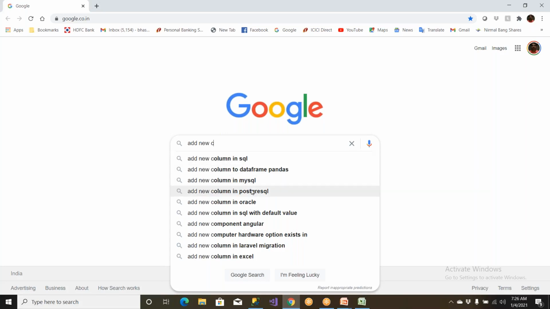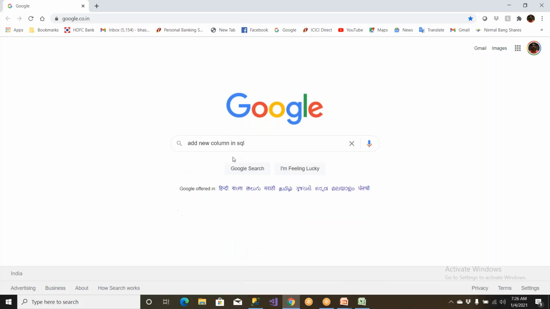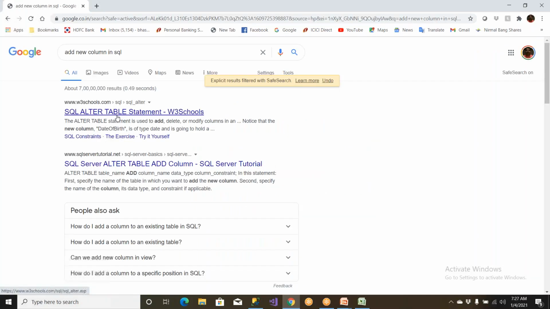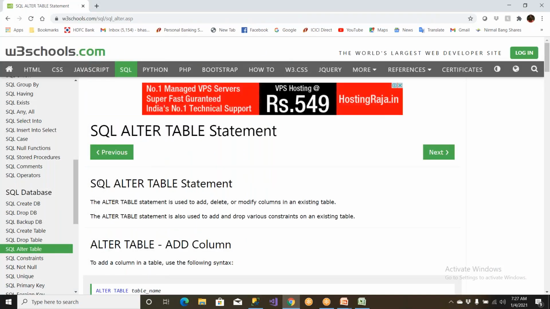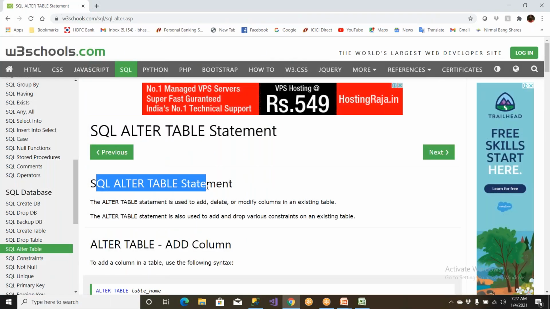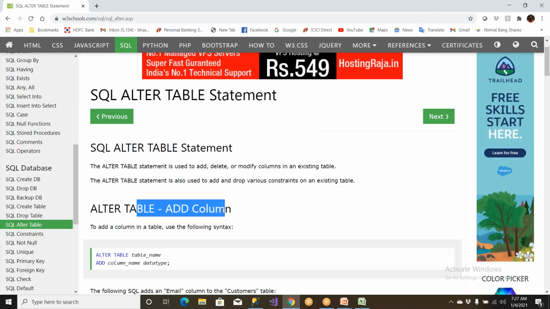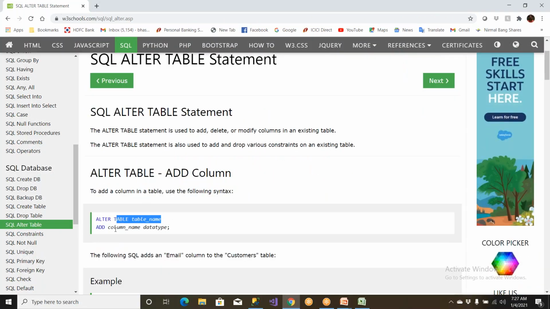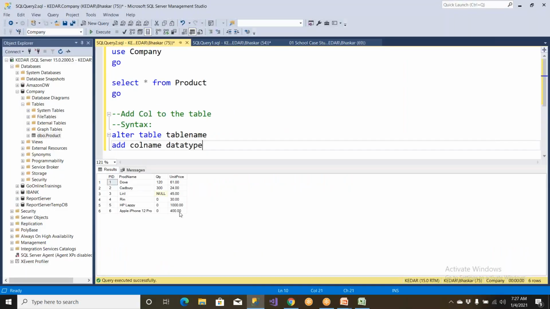In MySQL, PostgreSQL, Oracle, they'll give you the syntax. Add a new column in SQL. So you will be able to see SQL alter table statement on some website, W3Schools. So it's clearly telling me SQL Server alter table. So how to alter, add column? So alter table name, add, and column name data types. That's what I told you.